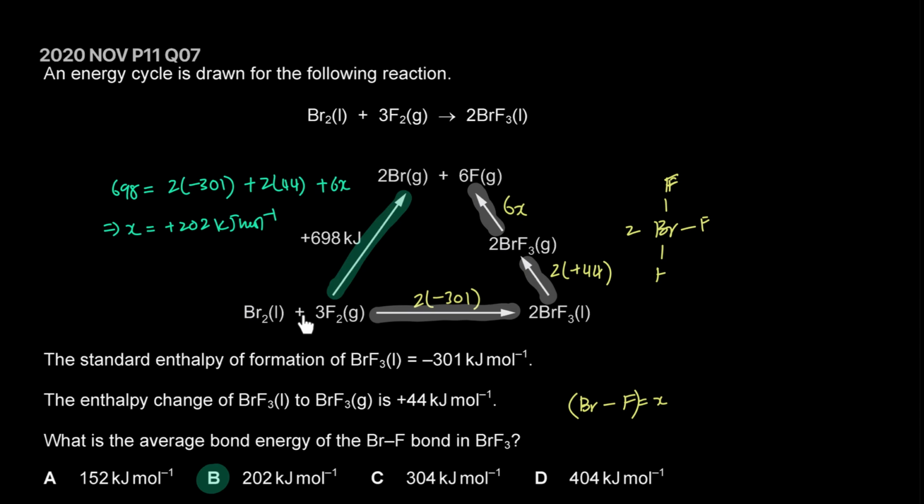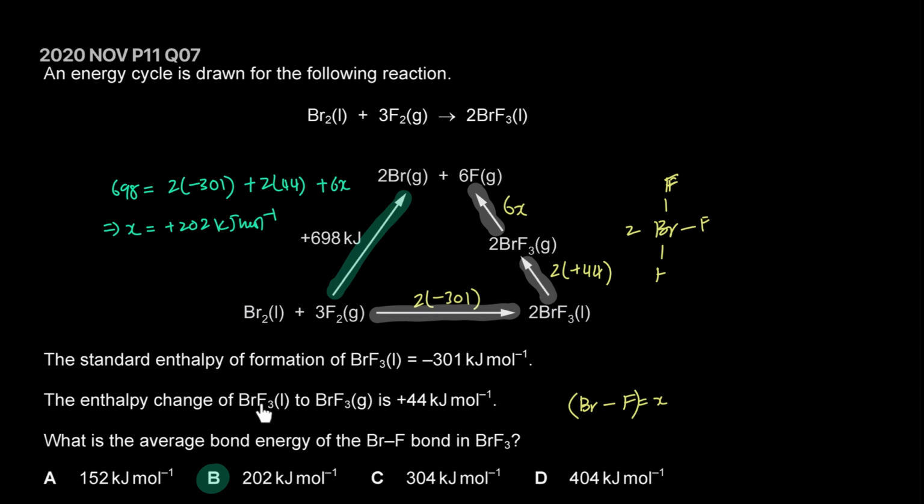Again, if we look at the energy cycle, think of this as a vector diagram. We're starting with the elements, which is where all the arrows are pointing away from, and we're going towards the gaseous atoms. We can go there directly. That's our resultant vector, 698. Or we can go there in 3 steps, by first forming BrF3 liquid from the elements. Since we're forming 2 moles of BrF3, this would be 2 times the enthalpy change of formation of BrF3 liquid. Then they've told us the enthalpy of vaporization of BrF3 liquid to BrF3 gas.